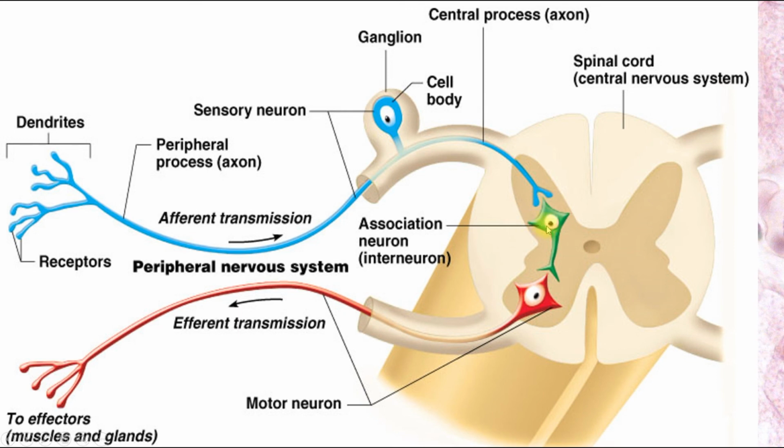And here we have interneurons. Their number may be different. In some reflex arcs, they are absent. In some reflex arcs, there is one interneuron or two and more. They provide processing of information, and after that they may send this information to brain or to another part of spinal cord, or they send this information to the motor neuron. Motor neuron is located in the anterior horn of spinal cord.